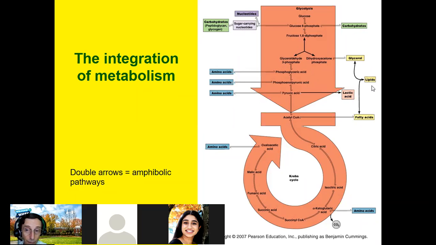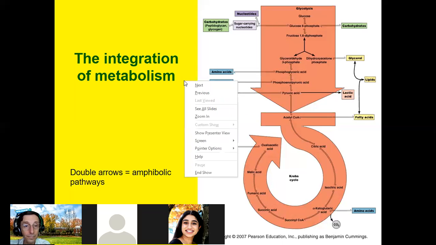And then vice versa, you can eat lipids and it can be metabolized. Most of the time for a couch potato, you will not burn the lipid directly as a lipid. When you eat a lot of lipid, you will convert it into acetyl coenzyme A, and then most of that will be converted into glucose. And then when your body needs ATP, it'll send glucose through in the normal way. Any question about any of that?